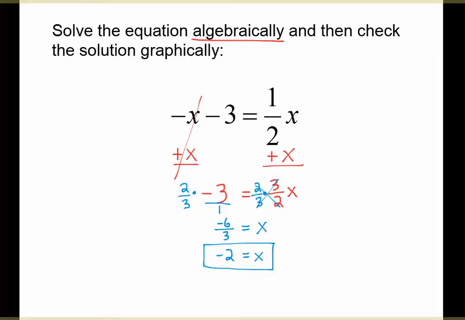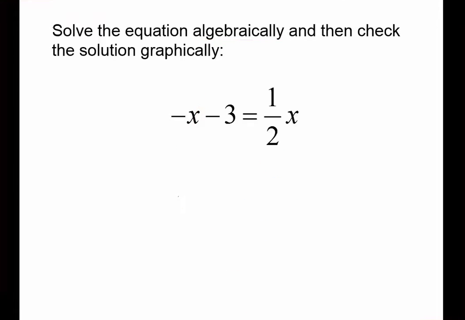And that's a question I could have given you on a quiz or test from chapter 3. So just keep that in the back of your mind. When we solve this equation, we get negative 2 for x. This is the algebraic way. We're going to eventually look at it graphing. Just to sum up, we collected x variables and got 3/2 x on the right, and then we multiplied both sides by 2/3, and we ended up with x equals -2. Just file that away.